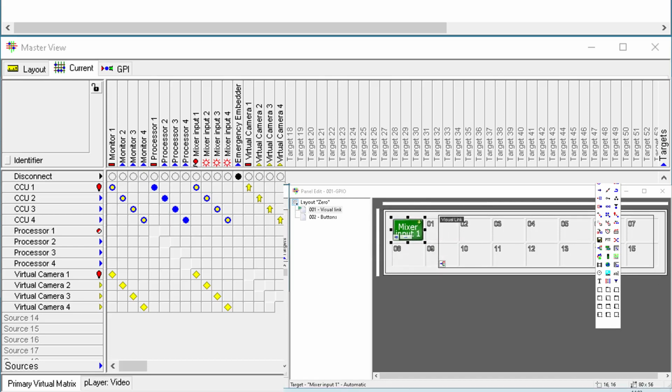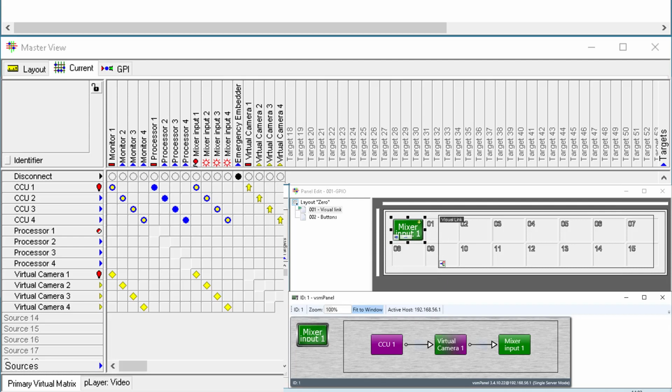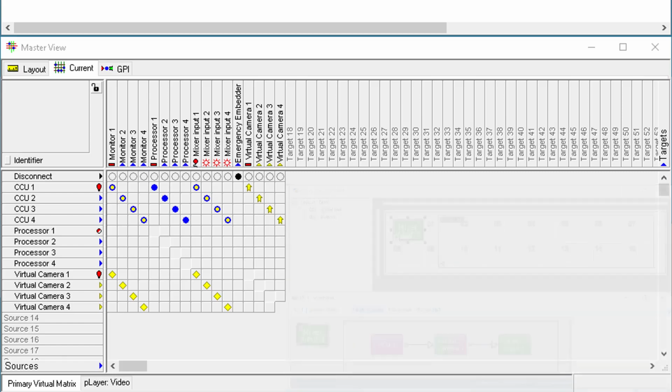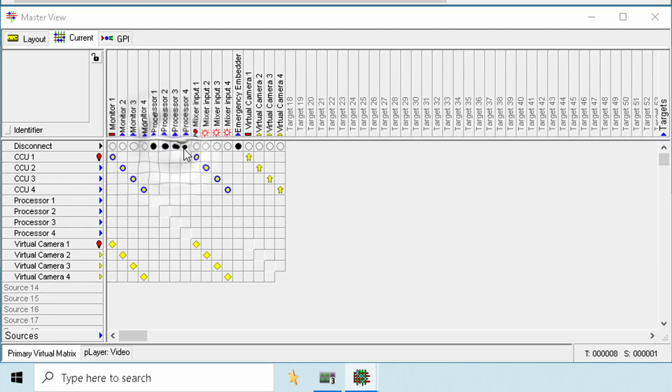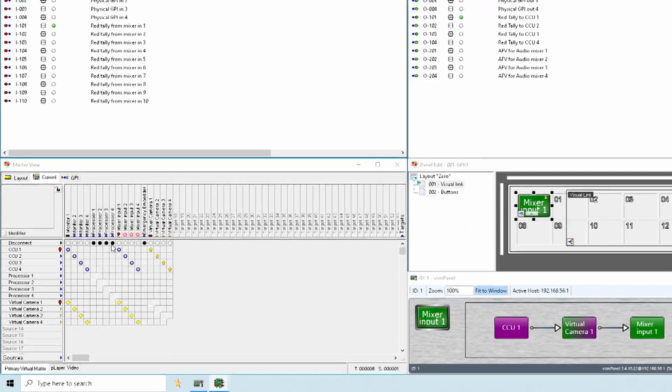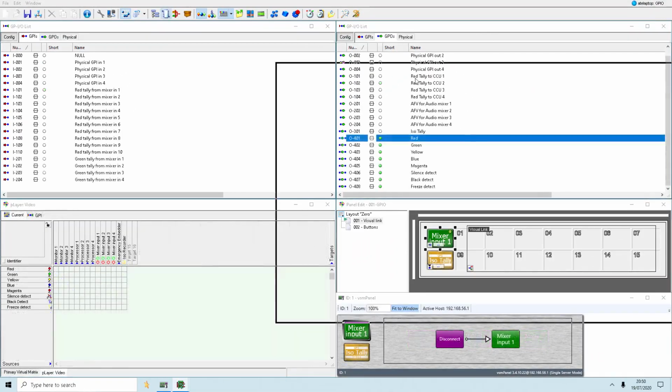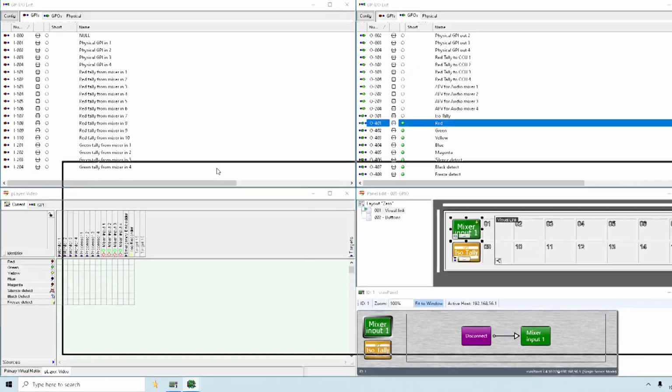You can see the icon at processor 1, a circle that is half white and half red. This is because virtual camera 1 is still routed to processor 1, so the signal routed to the processor is live even though the processor itself is not. There are multiple convoluted ways to avoid this, but best practice is to route your disconnect source or blind source to your unused processor. This is also a handy and necessary workflow if you ever intend to use pooling at a later stage. Now let's have a look at different tally source signals.